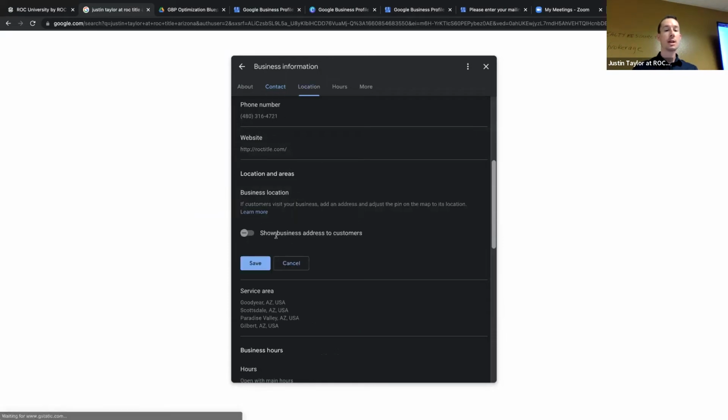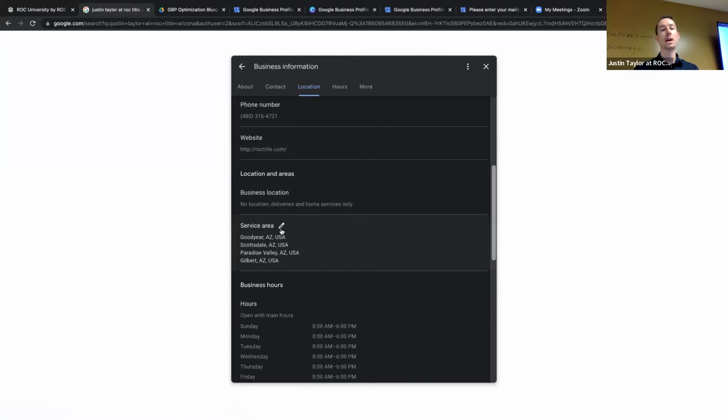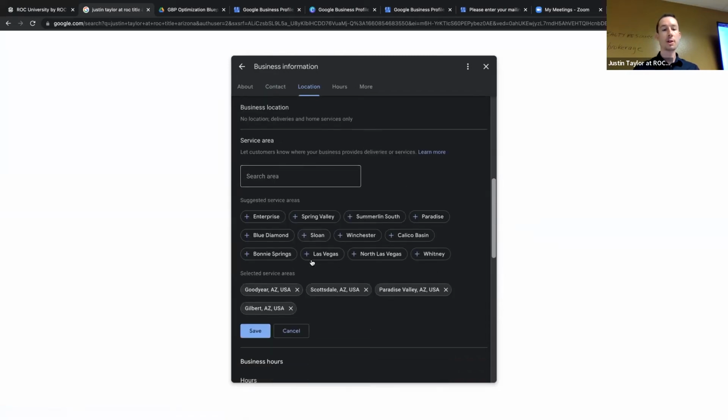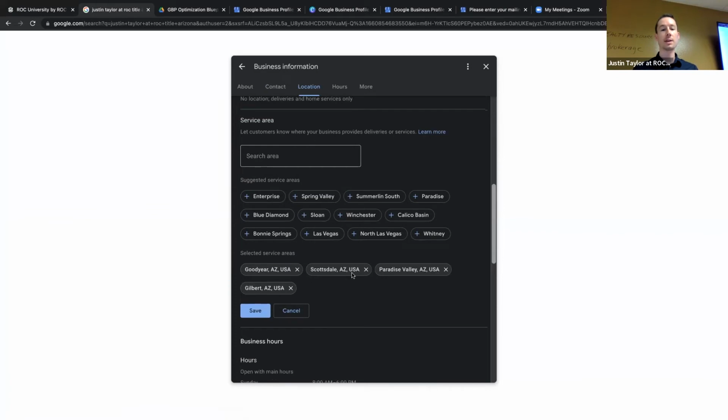Business location. If you currently have an address on there, which Angel, I think you said you did, you can come in here and toggle that off. Okay, you don't want to necessarily have a location, but you want to have service areas. So if you're in Arizona, you know these. The last training I added these in here. You can add more. It's pulling. Do we have a Bonnie Springs here? Sloan, Winchester, Summerlin South, Paradise, right? So these are all different things that Google's suggesting based on my location. Okay, so you can always add those in there as well. It can't hurt you. As long as it's locally here, somebody's looking at that area, right? We want to talk to them.